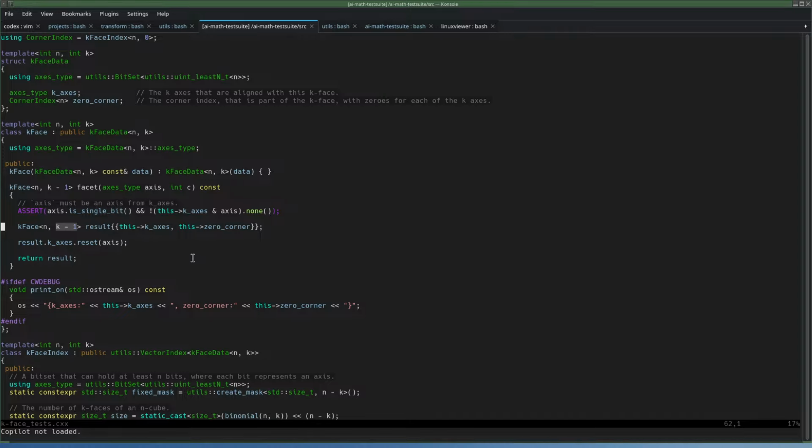Maybe eventually I might add an assert to this constructor that checks that the number of bits is correct. So it doesn't feel good to construct it like that. Just doesn't.